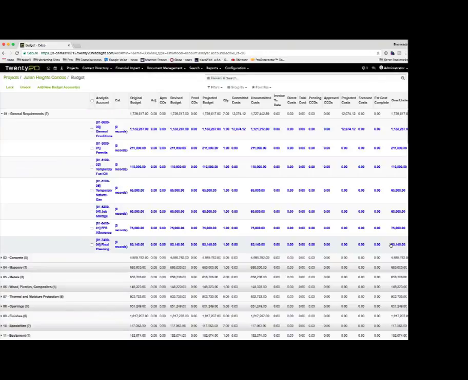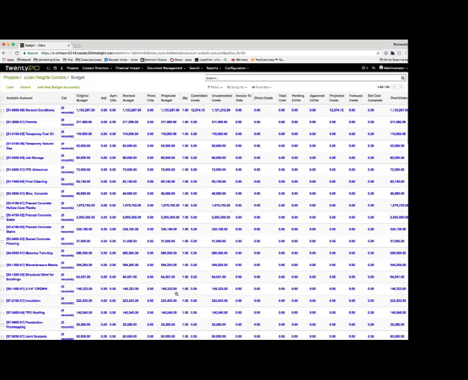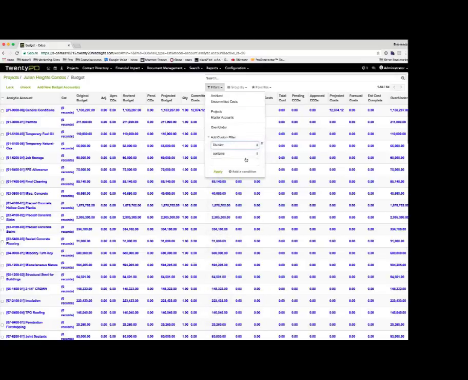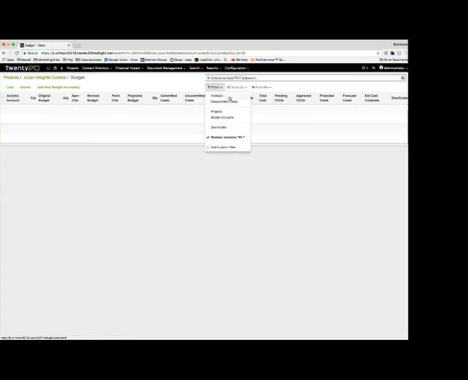Yes. So what you need to do is go through and add new budget accounts. I'm going to make this easier by removing this grouping so it shows all of the accounts here. Now I'm going to filter it so it only shows where division equals 01 dash. I'm going to apply that. Well, that didn't work.